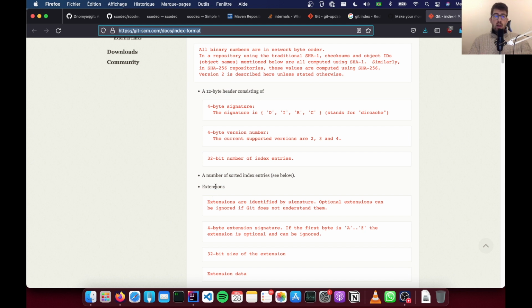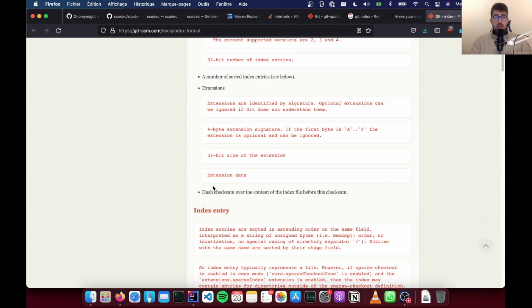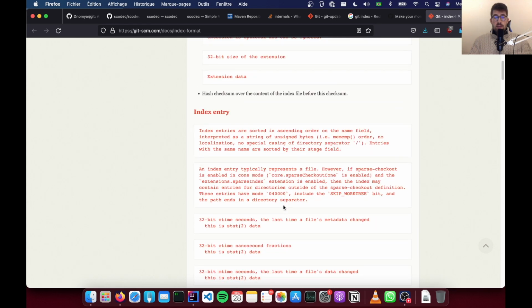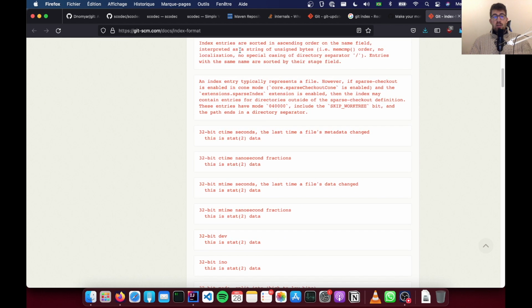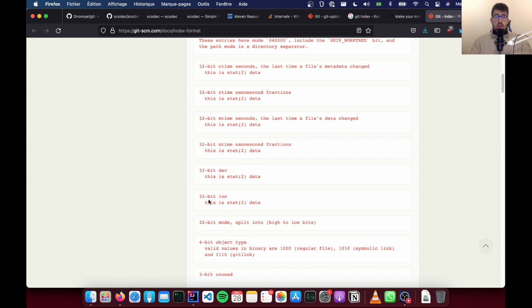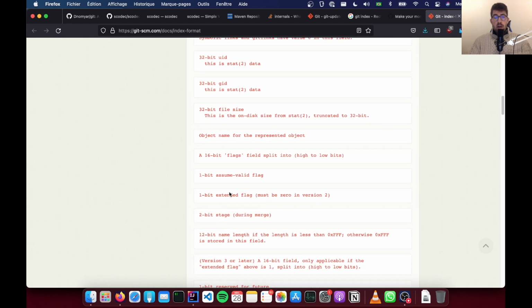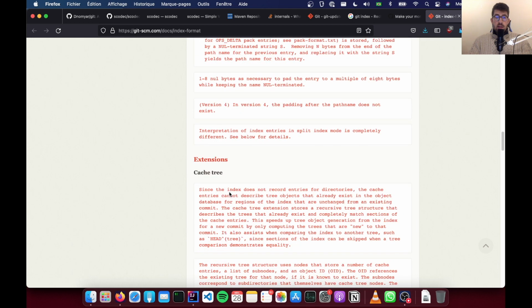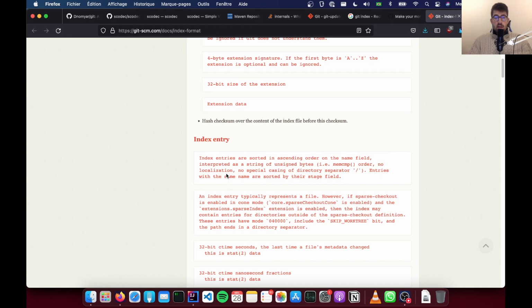Then there is a number of sorted index entries, and potentially extensions and the hash checksum. The index entry then has a bunch of 32-bit information that we are going to try to decode at this stage, and that's it.